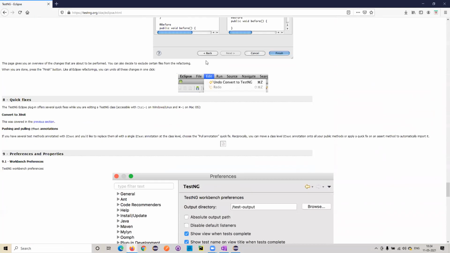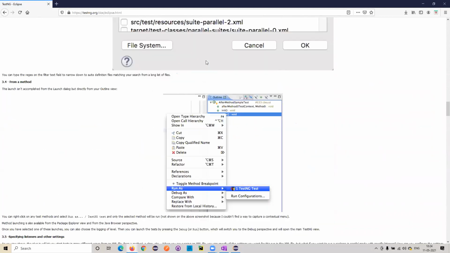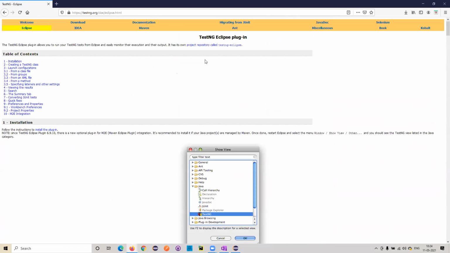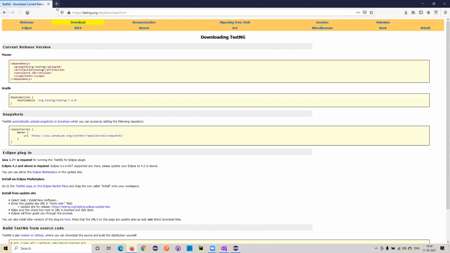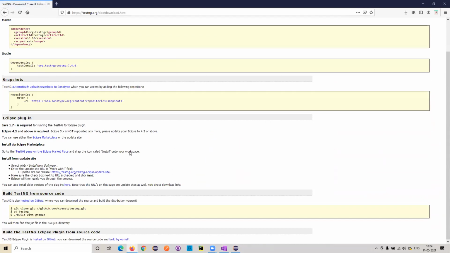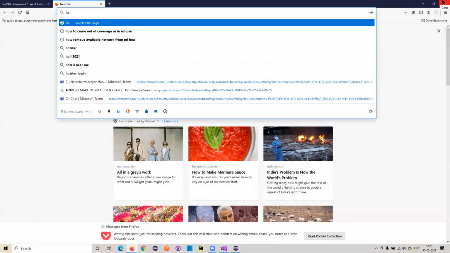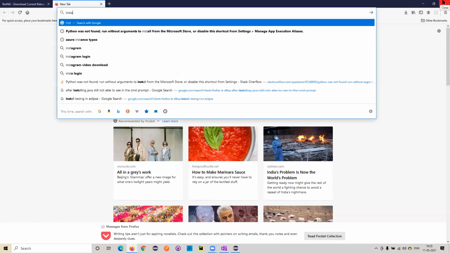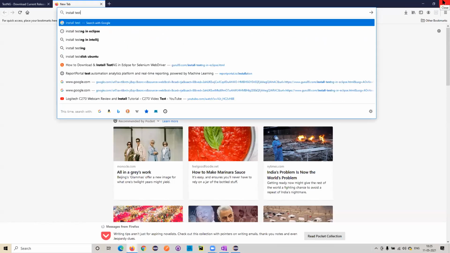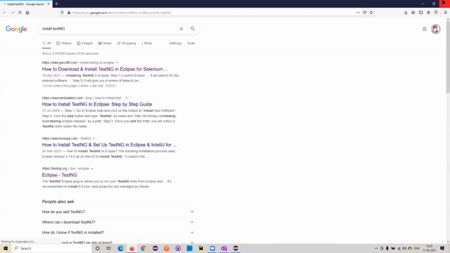But I'll give you the easiest way of installing this. Just go to the downloads. Rather than this one, I'll let you know another easy way. Search for install TestNG.